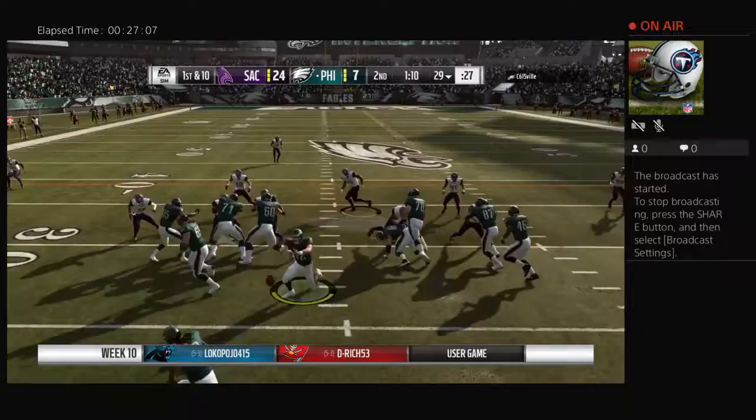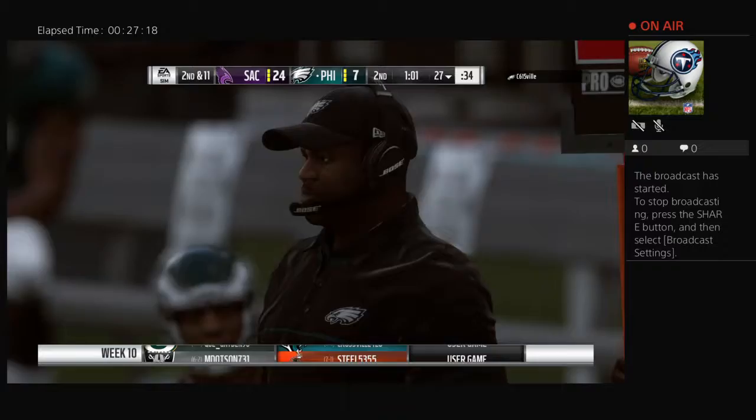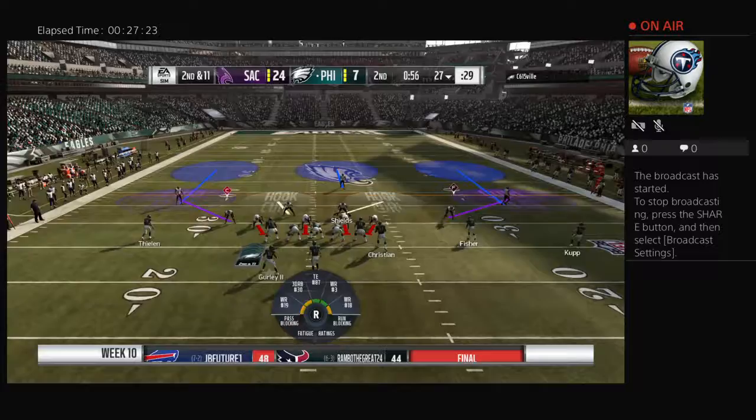They'll try and start the drive with Gurley, and he is met in his tracks behind the line of scrimmage. It's a loss of a yard there, and now 2nd down. I know when I was a kid, I always got real excited when I saw those lateral-type runs. But the best backs that made it happen, they put a foot in the ground and just go. That didn't happen there. That play got swallowed up.